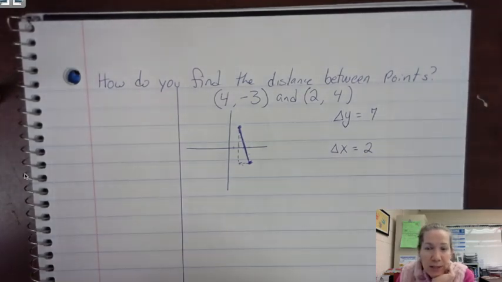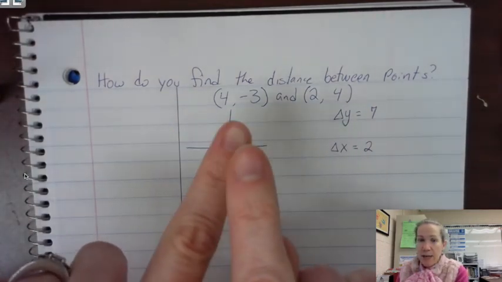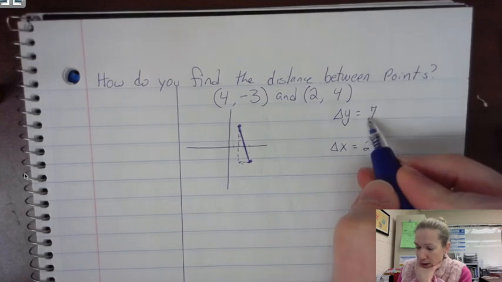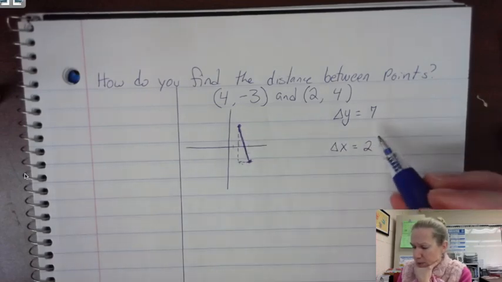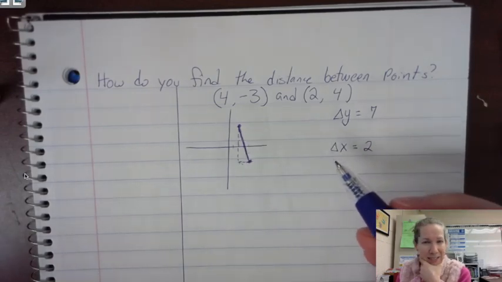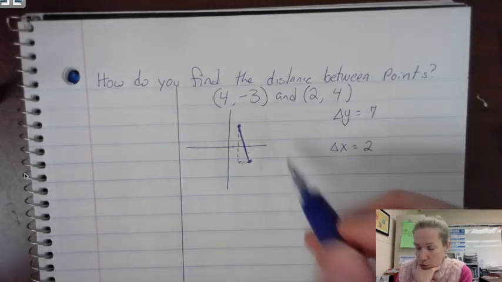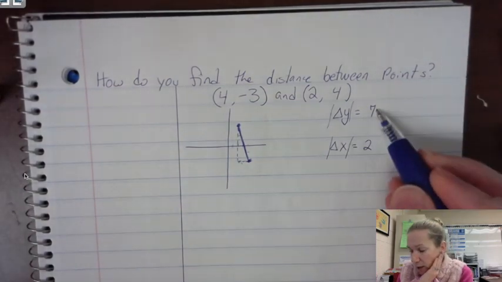Now, some of you might be saying, oh, wait, but when we did change in y, remember you have to subtract the same way. Yes, if we were looking for slope, you would definitely make sure that this was -7, because the height is dropping. However, we're dealing with distance. We're just looking for the absolute value of change in y and the absolute value of change in x. Either way, these become our legs.